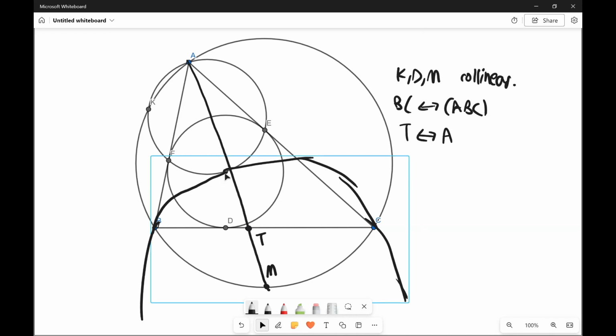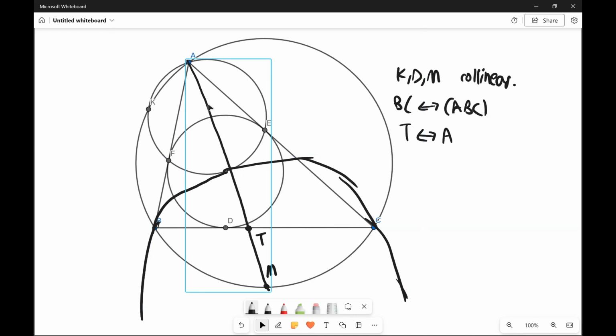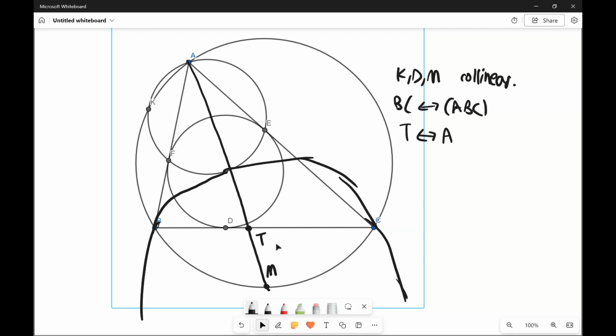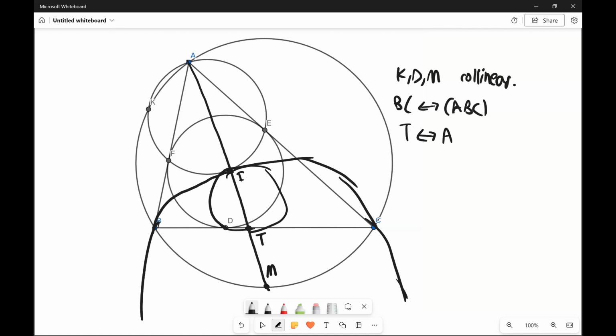And since I is fixed and the center lies on AI, the circle with diameter AI just inverts to the circle with diameter IT. So let me go ahead and draw that. All right. And as said earlier, the circumcircle of ABC inverts to the line BC. So therefore, the point K inverts to the second intersection of the circle with diameter IT with the line BC.